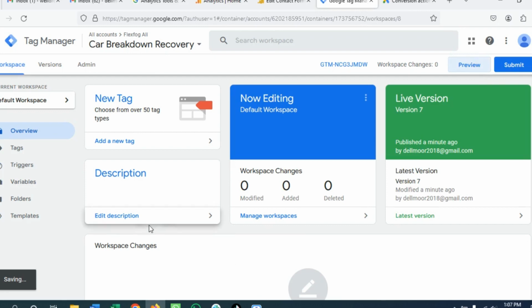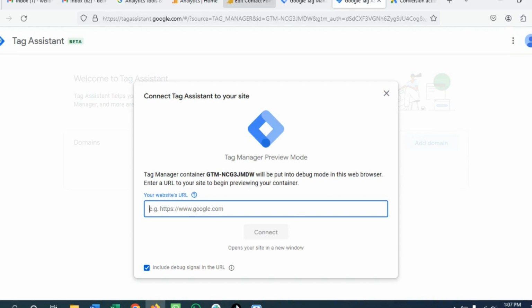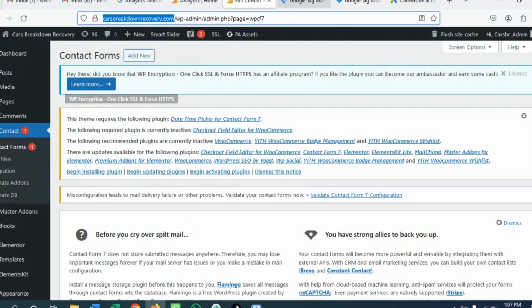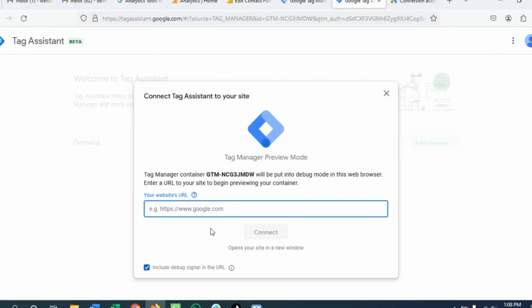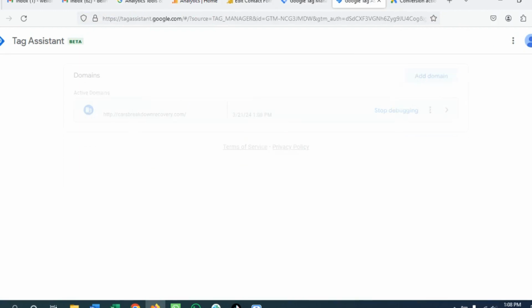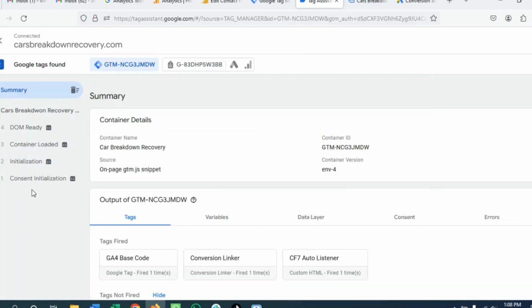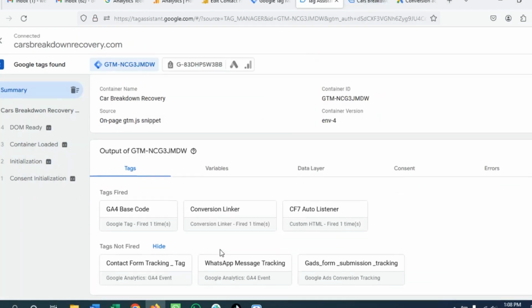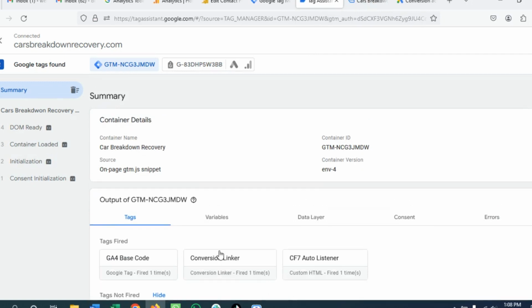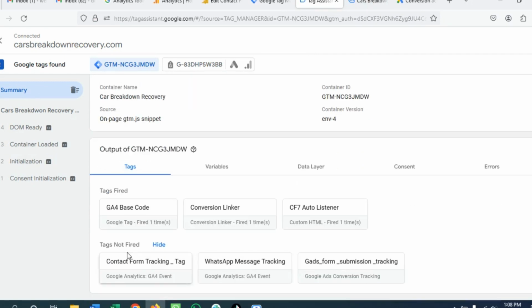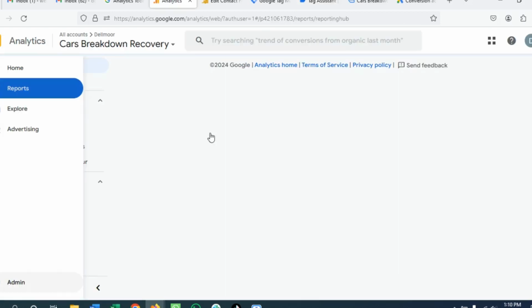Let's go to preview mode. Copy it, connect. It's connected and container loaded. Google tag, Google base code, conversion linker. So these tags are working.